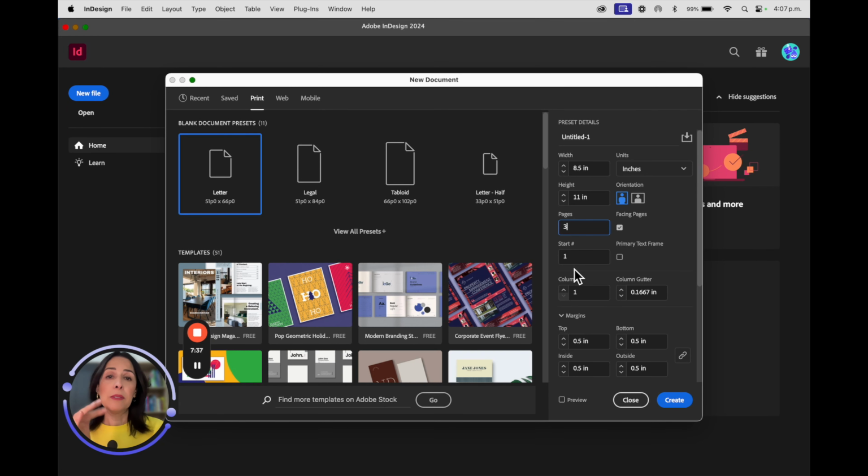Columns means the division that you're going to have. You have used it before in Word, probably. For now, we're going to keep it with 1. Column gutter is the separation that you have between 2 columns, okay? In Spanish, it's called medianil. I have to share it with you in Spanish as well, because if you're going to print something in Mexico, they are going to request the information in Spanish, and it's medianil. Medianil is the distance that you have between 2 columns.